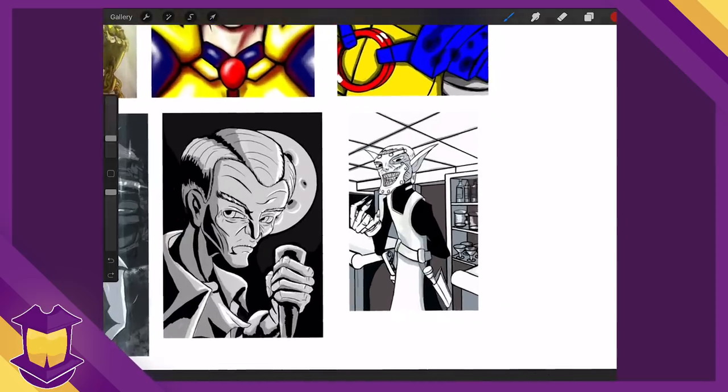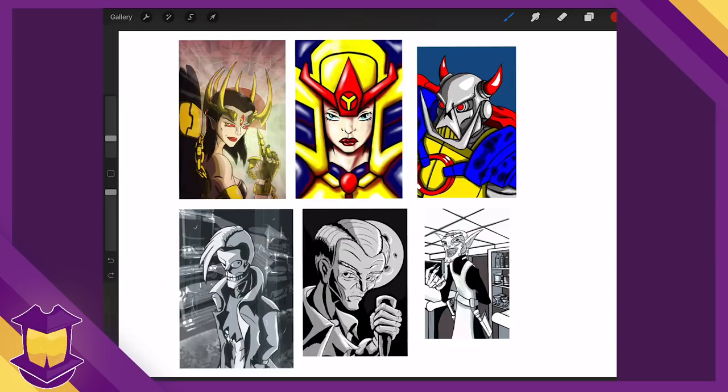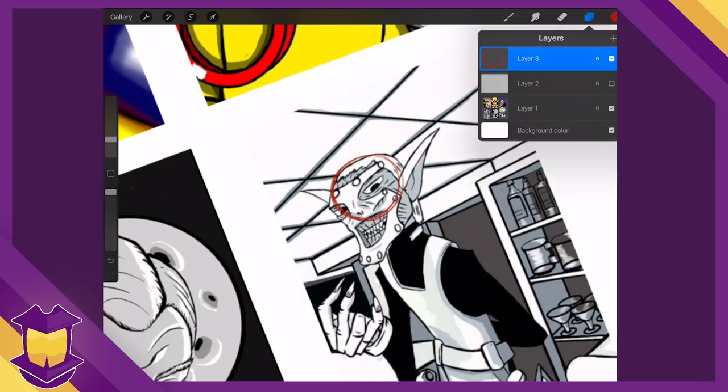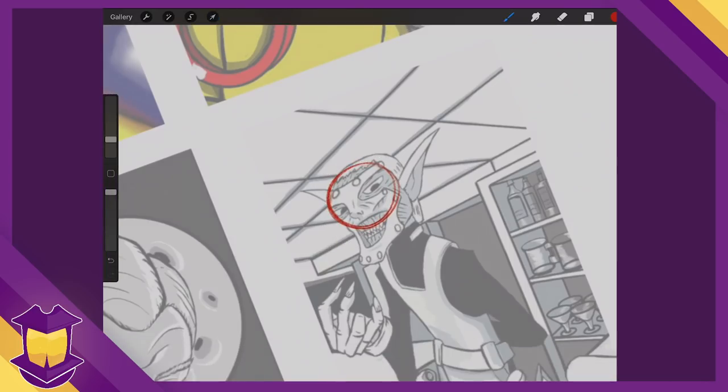The second observation is that the initial sketches you're making consist of flat shapes. I confirmed this by looking at your physical sketches — there's a lack of dimensionality and consistency. By consistency, I mean where an eye lands on the physical space. If you have the sphere of a skull, and the eye line comes across it, then in a proper 3D sphere one of those eyes is in the wrong place.